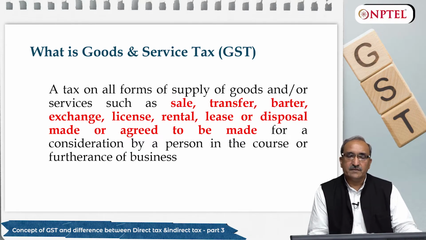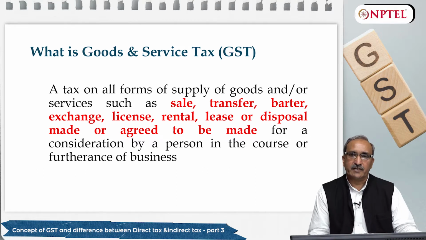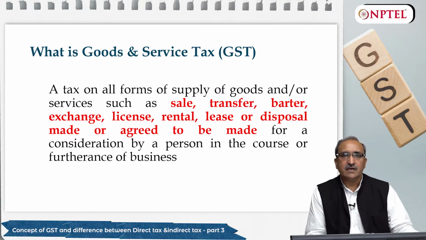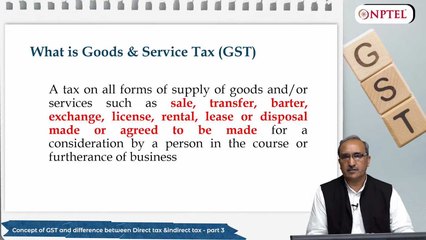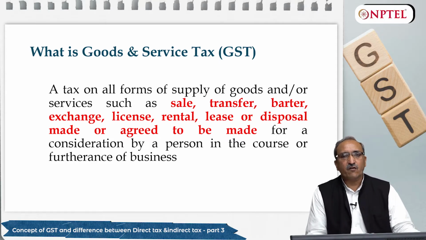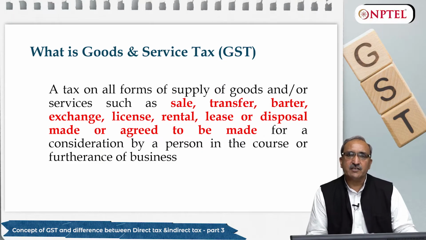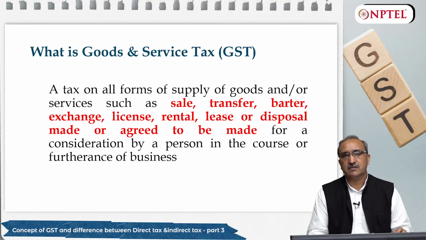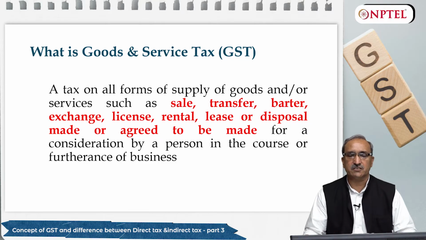So the scope is very wide, meaning on all transactions you have undertaken during the course of business, GST will be charged. In simple way, friends, if you are selling some product, you have to charge GST. If you are not selling but just transferring the goods, what does it mean? A company has one office in Delhi, another office in Mumbai, and the company is transferring its own assets from Delhi to Mumbai. Though it is not a sale, because a company cannot sell its own goods to its own branch, GST says it's a transfer of goods, and it is subject to GST.